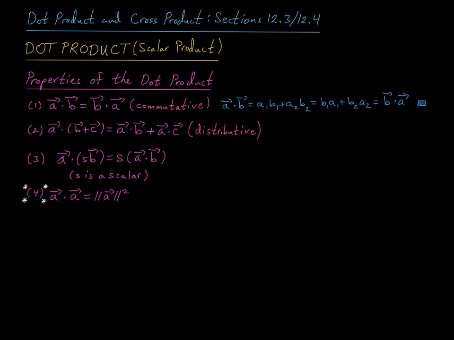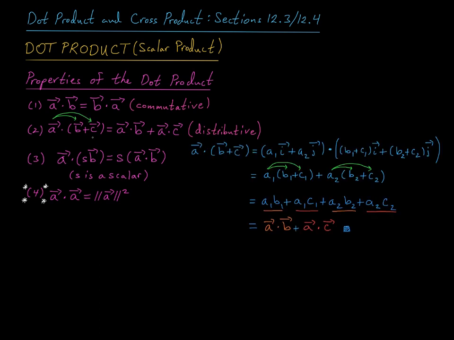For this next property, it says that the dot product is distributive. If I have a dotted with the sum of two vectors, b and c, this property says that I can distribute the vector a, and it will multiply, using the dot product, these vectors b and c as follows: a dot b plus a dot c. This looks just like the ordinary distributive property of real numbers.